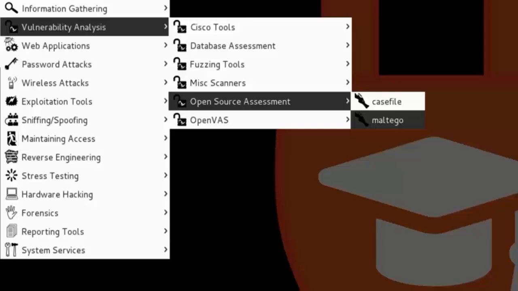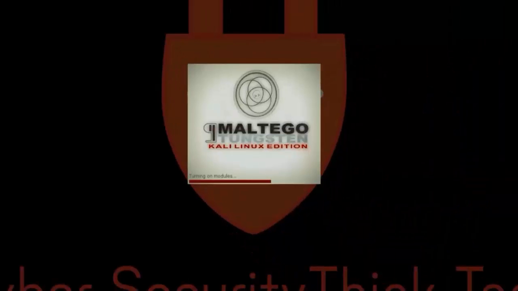This is an application. I'm just going to click on it. Maltego is pretty cool for threat intelligence. Actually, it's a license. You need a license to use it, but they provide a limited license for us that you just need to register for, and I think they give you 30 days and you can use it. But basically what it does is, if you are trying to find, let's say in APT, Advanced Persistent Threat research, that we have a certification about, by the way.